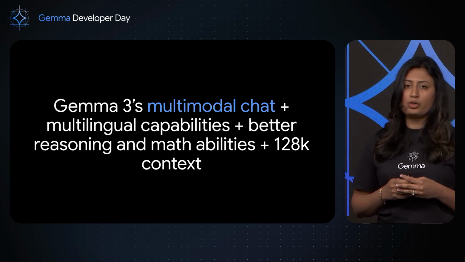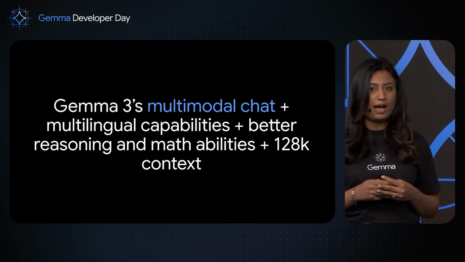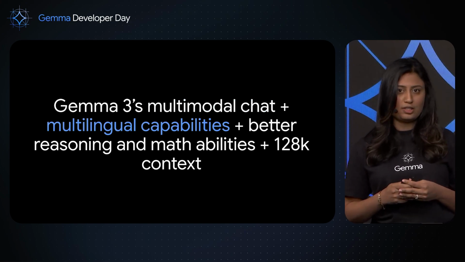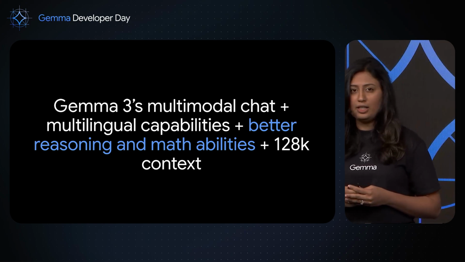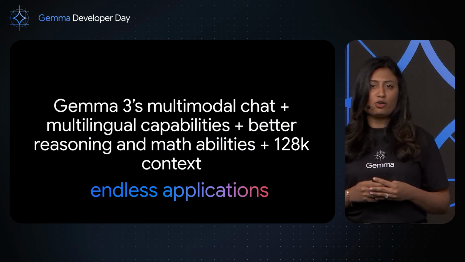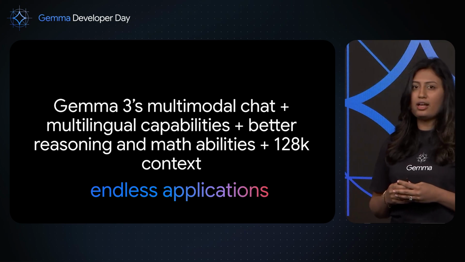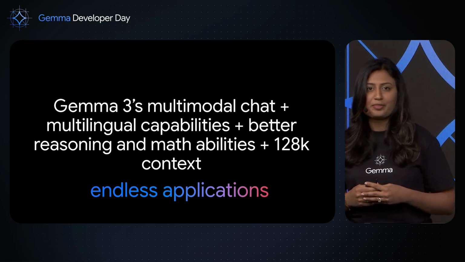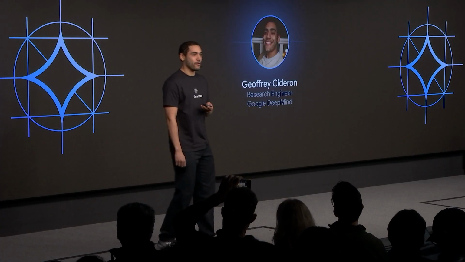Gemma 3's multimodal chat capabilities, combined with its multilingual proficiency, better reasoning and math abilities, and a 128K context length, pave the way for a multitude of diverse and innovative applications. Geoffrey, who will be presenting next, will go more in depth with a few examples bringing all of these capabilities together. Thank you.